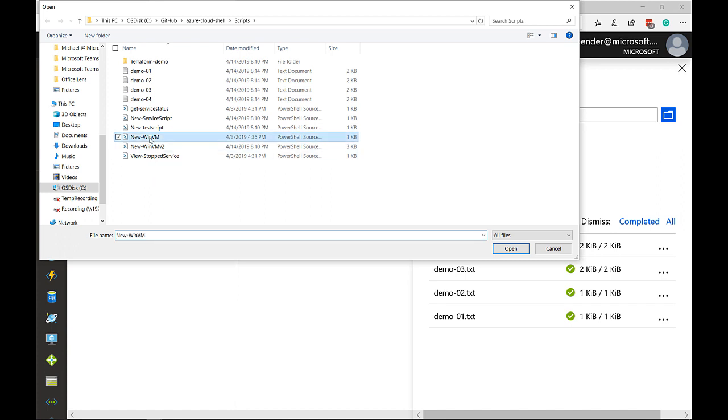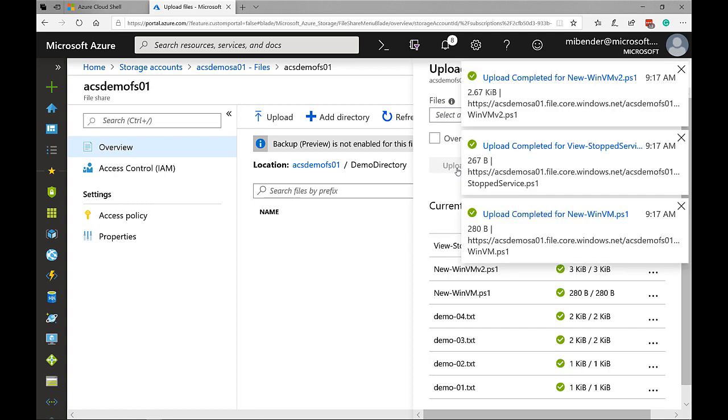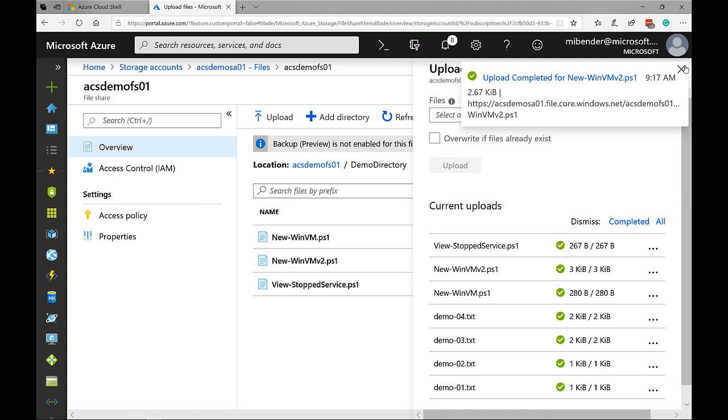Let's say I want to grab a few of these scripts to upload. I can hit the Control key and choose multiple, choose Open, choose Upload, and we see those have uploaded.